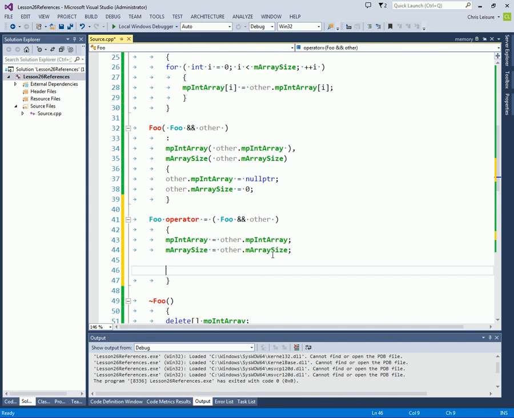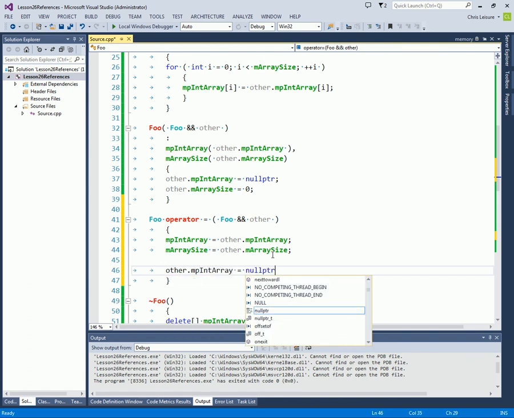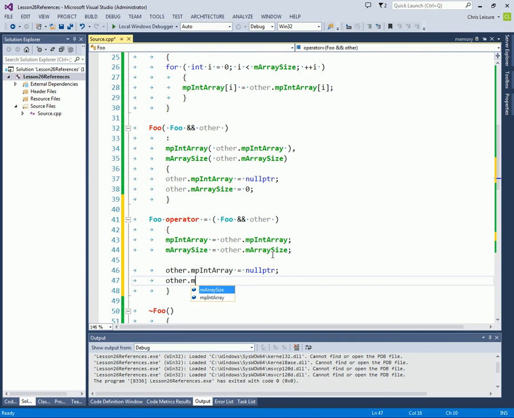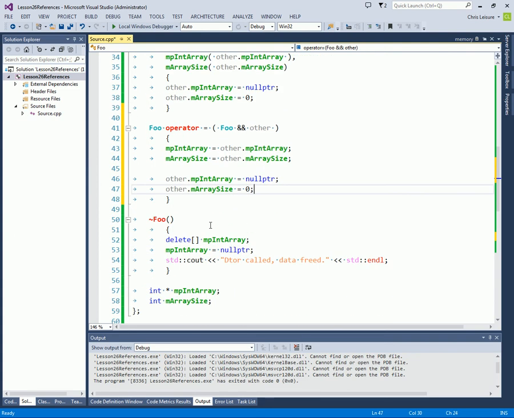And now we're going to null out the old one. And there we go, this is your assignment operator that is move capable, as it takes in the R value reference.